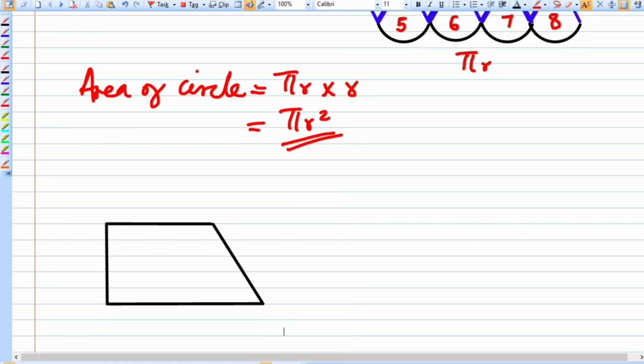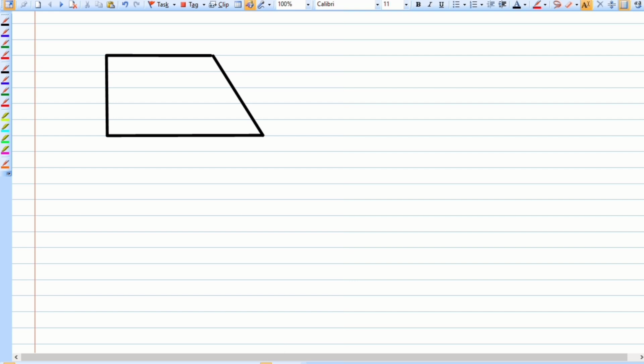So let's go further. Now, this shape here is called a trapezium. So we're going to derive the area for a trapezium. To derive the area of a trapezium, let's divide this trapezium into shapes that we already know the area of, because we've already derived some formulas. So I'll just draw a line from this point. Now when I've done this, you see that I've divided the shape into two parts. This part is a rectangle while this is a triangle.